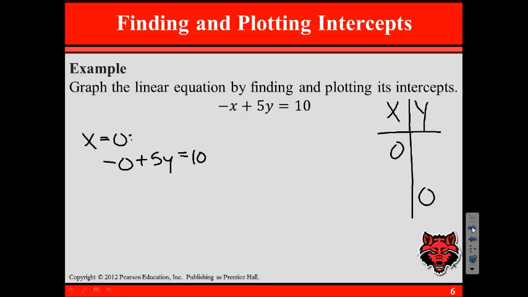Now you may notice we have a negative sign in front of 0. That's completely irrelevant. Anytime we are adding or subtracting 0, we just cross it out anyway. Please do not add 0 to each side or subtract 0 from each side. It is unnecessary. So we cross out the 0 that was being added, and we're left with 5y equals 10. We then divide both sides by 5, which gives y equals 2.